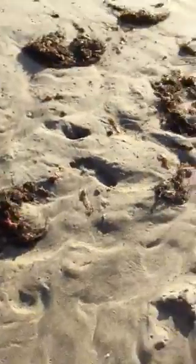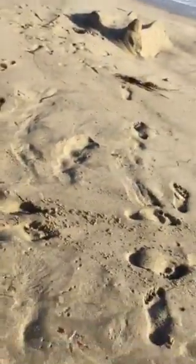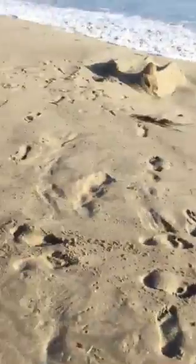The big wave that took out the castle actually went all the way up to here, which is great. It almost took away our bucket completely, which was pretty insane. It kind of wiped everything out. I had to catch the bucket at the last second to save it, and I got very wet, and my feet are covered in sand right now. It wasn't fun, but at least I got the bucket back.